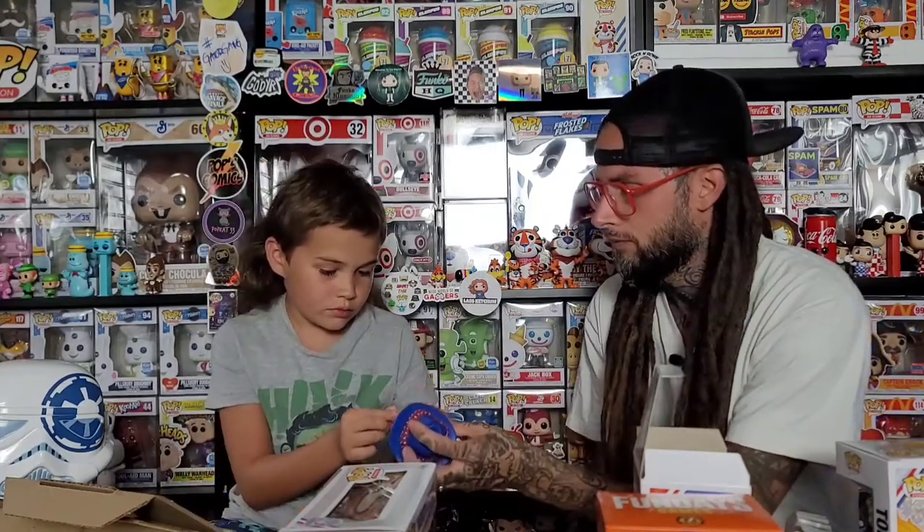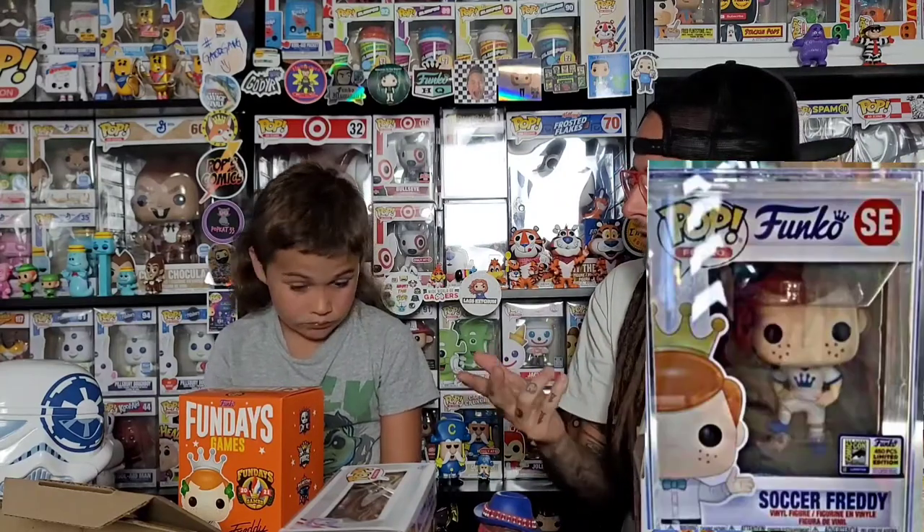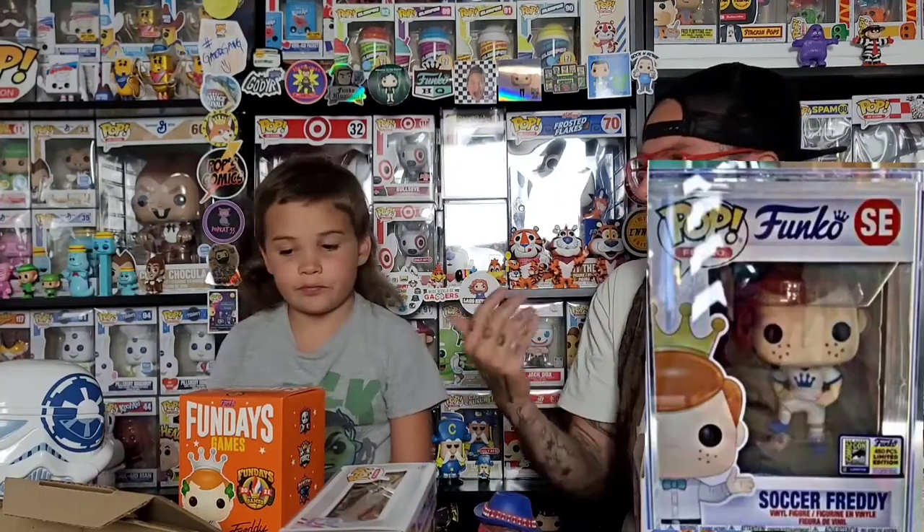This one's cool but the body feels a bit cheap — not like a regular pop. Anyway, I can't wait to see what we get in the next box. I've seen some of the Freddy Funkos — there's a soccer Freddy I really want where he's dressed up as a soccer player, not a real player.